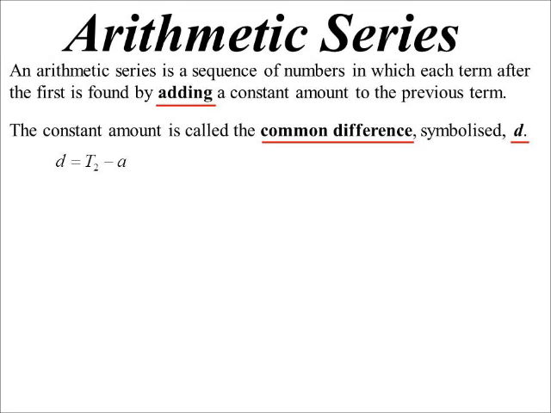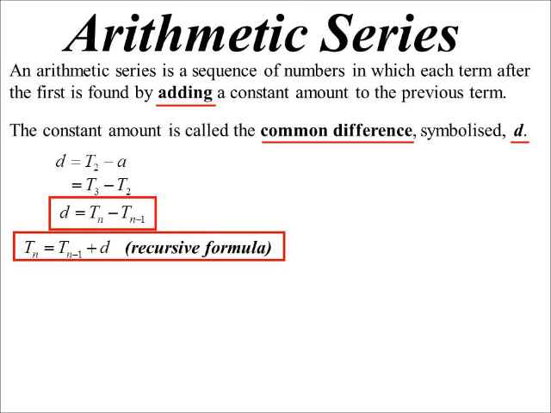So the difference, you could pick any two terms you like, and subtract. So term 2 minus the first term would tell us the difference, 3 minus 2, and we could pick any one we like. You don't necessarily have to pick consecutive ones, of course. I could pick the 6th one and the 12th one, and there should be 6 common differences between them. So 6D would equal whatever the difference is. So technically we could pick any term we like, subtract the one before it, that would tell us the difference.